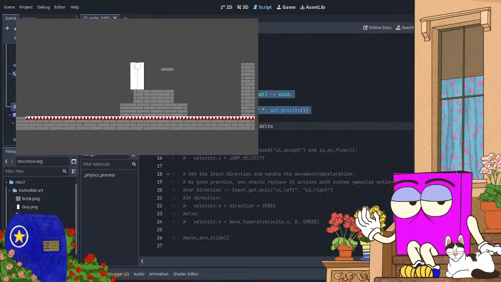Clear. Let's add a script here. I'm glad I made a backup of everything. Attach script. There we go. I want a brand new script. Star 2.